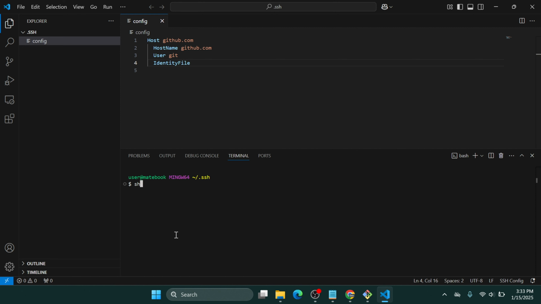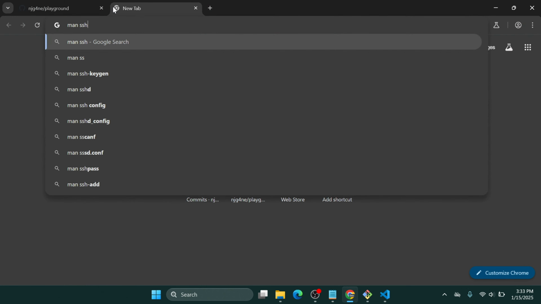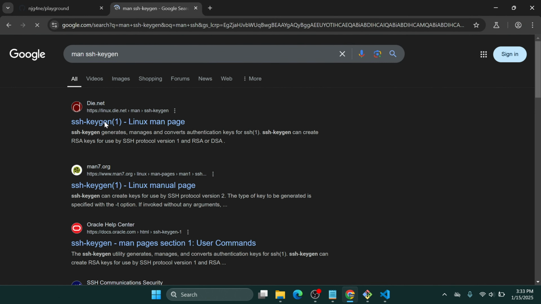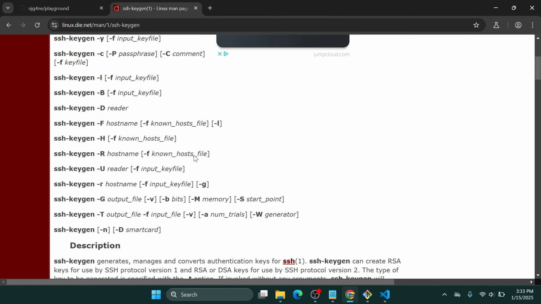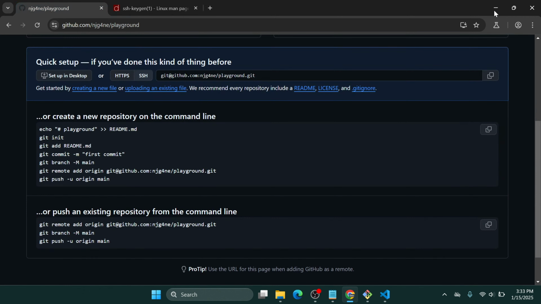Now, if you want to see all the options for this, you could do man ssh-keygen, hopefully. Oh, we don't have man here, but you could just Google man ssh-keygen, and it'll give you the manual, the Linux manual for that keygen program and all the different options you could use, and there are different cryptography options.